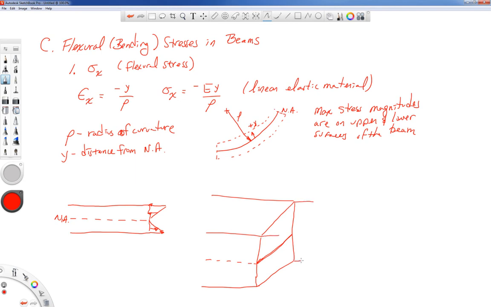Now on the corners, I can draw some stress arrows. Compression on the top. It goes down linearly to that surface. And then it connects straight across here. And then likewise with tension on the bottom. So this shape of the stress distribution is the shape of a wedge. There's a wedge on the top half and a wedge on the bottom half of this beam. I'll put in a few more arrows so that you kind of get the idea here. But you can kind of see this distribution now. A wedge on the top in compression and a wedge on the bottom in tension.